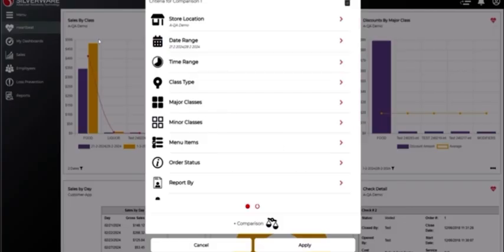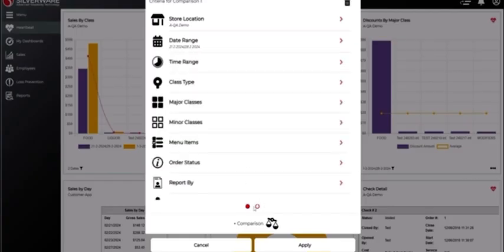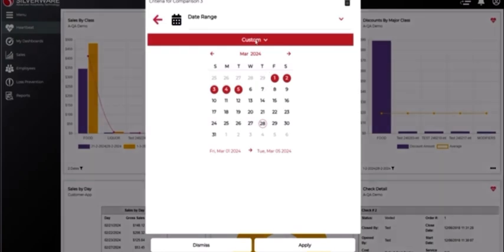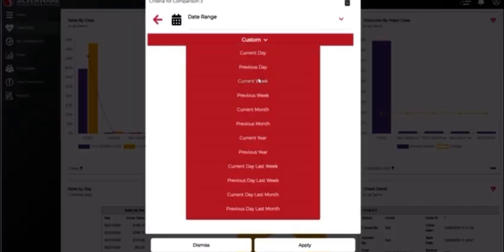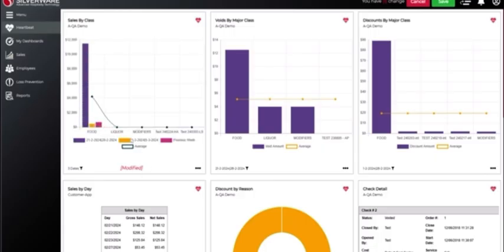In addition, you can see I have a comparison running here. So we can compare two different sets of data criteria to get a range of information that allows us to analyze the data that we have flowing through our restaurants or businesses. I can add as many comparison criteria as I want here. You can see I've added a third one here. I can change to a different date range to view that information. So if I look at our previous week and apply, this is now going to give us a third level of comparison. When I apply, we now have three different tiers of comparison that we're looking through to give us information.